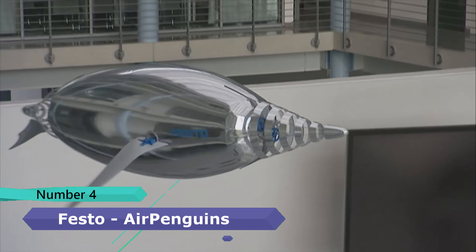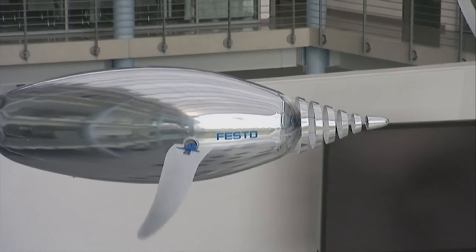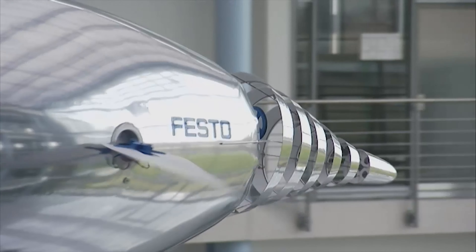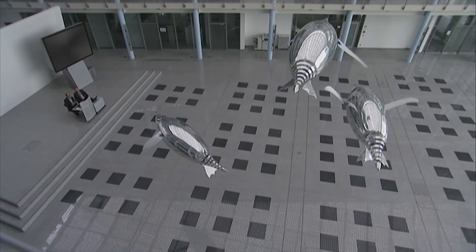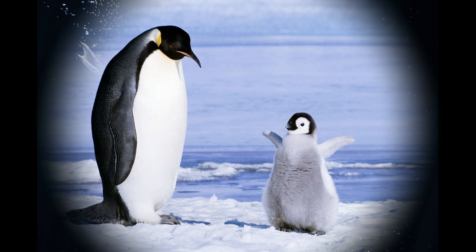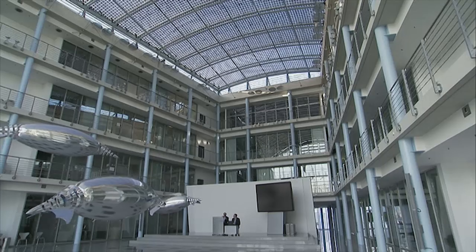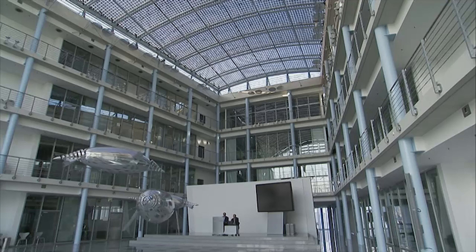Number 4: Air Penguins — Autonomous Flying in the Sea of Air. The Air Penguins, flying collectively, are very close to their biological role model in the sea in terms of mobility and design. Due to their flexible 3D structure with fin-ray effect at the rear and front, they are able to glide through the air like their natural counterpart through the water. With their passively twisting wings, they can fly forward as well as backward. The ultralight flying objects are buoyed up by their helium-filled ballonet. As sea birds and excellent divers, penguins have forgotten how to fly over the course of evolution. With the Air Penguins, the Bionic Learning Network of Festo has developed a group of artificial penguins and taught them to fly again.